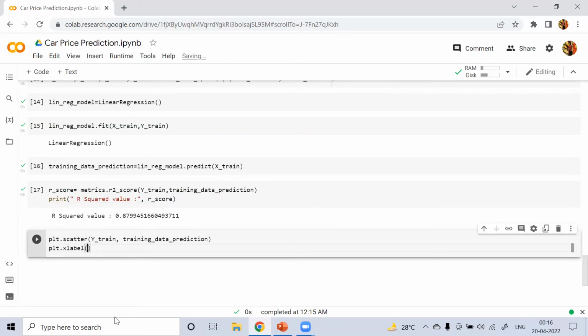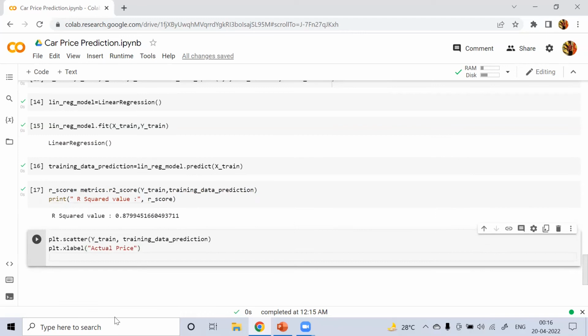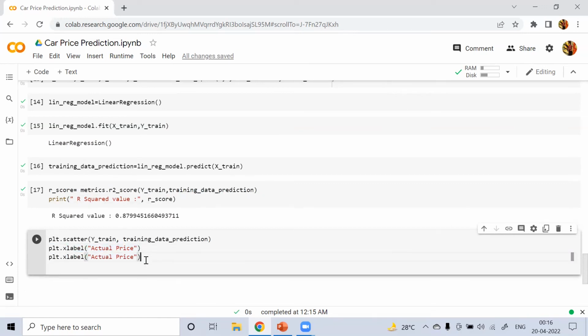In next level, we will keep our actual price. So just copy this.